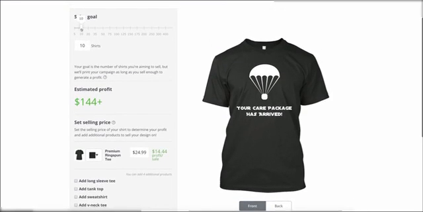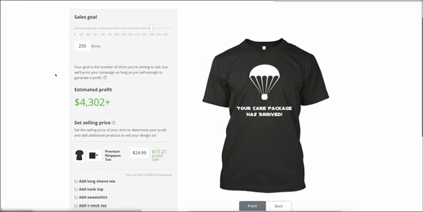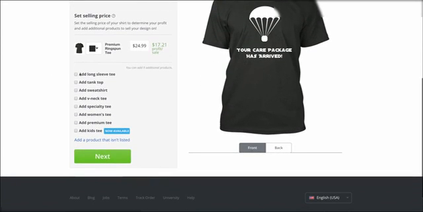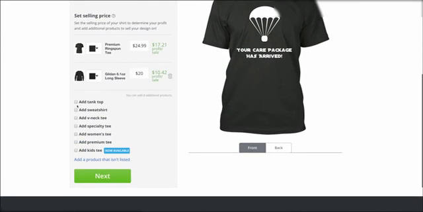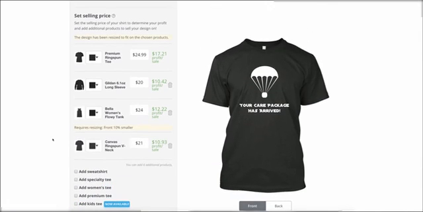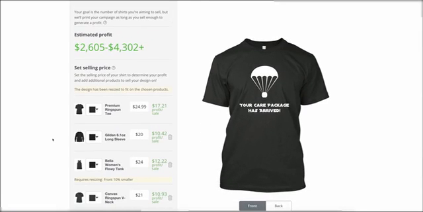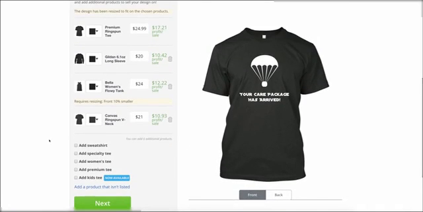And you can see up here as you increase the goal how much money you would be making per shirt. So simple enough right there. You can also at this point add in tank tops, long sleeves, v-necks, pretty much everything you can do everywhere else, but you're doing it here on TeeSpring, and you're doing it through their system.